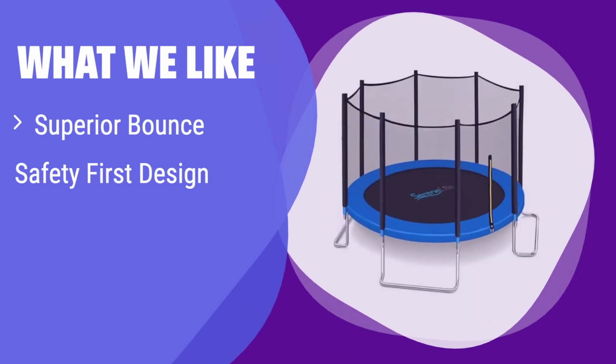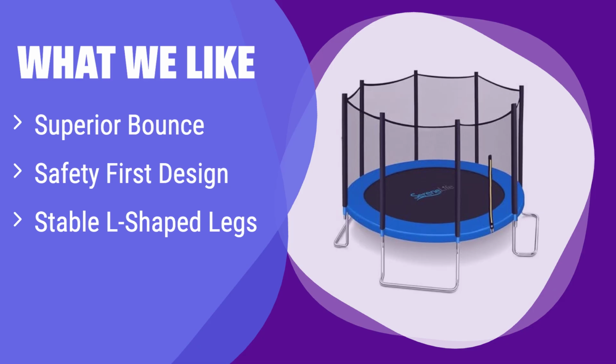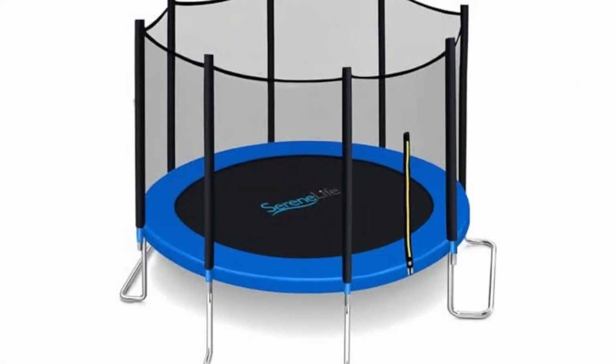What we like. This trampoline provides a superior bounce with high-tension springs and a reinforced mat. It prioritizes safety with tall netting and padded covers, ensuring a secure jumping environment. If you are looking for a stable and safe trampoline for your kids, this is a great choice. What people say.